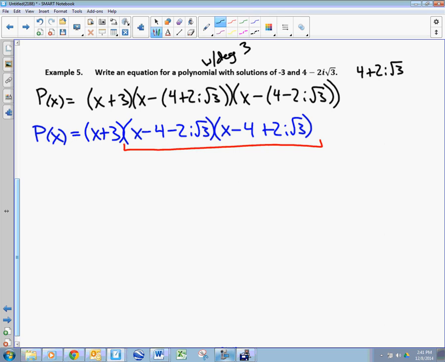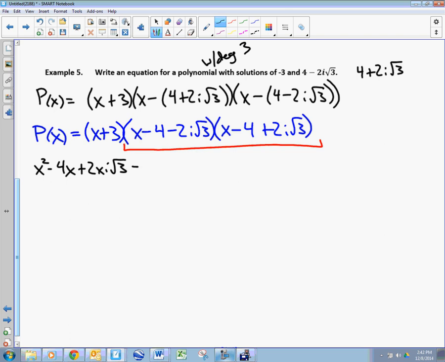And when I multiply those out, I'm just going to do that right now. I've got a trinomial. How many terms will that give me? 9. X times x. X times negative 4. X times 2i roots of 3, 2xi roots of 3. Never written that before, have you? It's fun. First times for some things. All right, we move on.